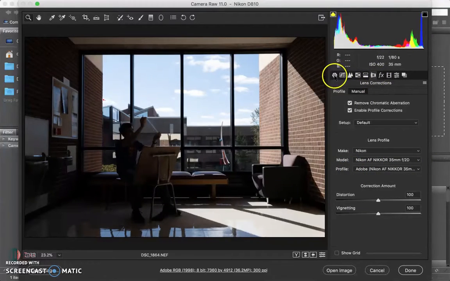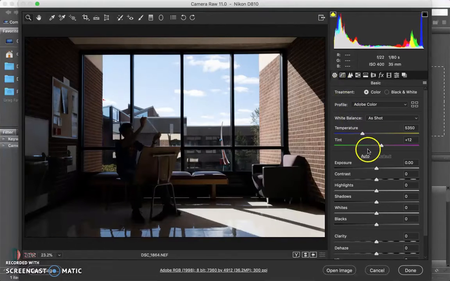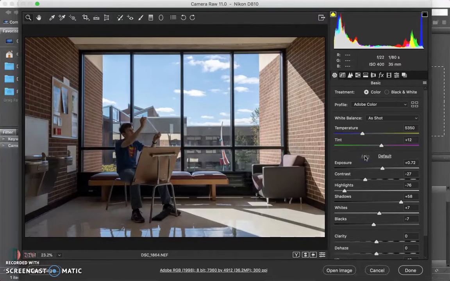Now I'm going to come back to what is considered our basic settings for editing in Camera Raw. And what I like to do, I'm going to leave my white balance for now, and I'm going to go to Auto. I'm going to just see what it tells me it believes is a good exposure. Now what I like to do is make sure that both of these triangles right here are as close as they can be to what would be black, which means there's no loss of information.